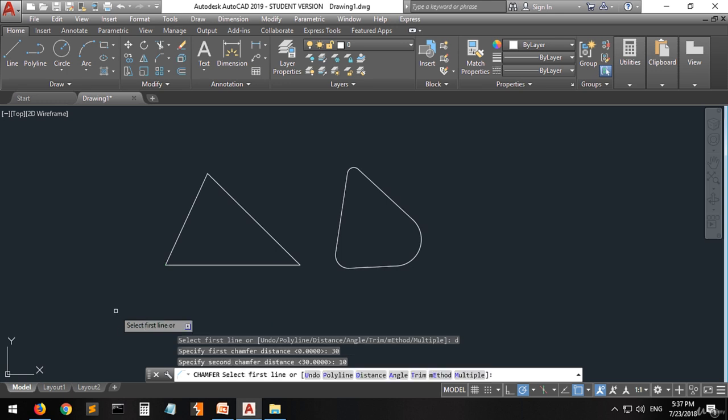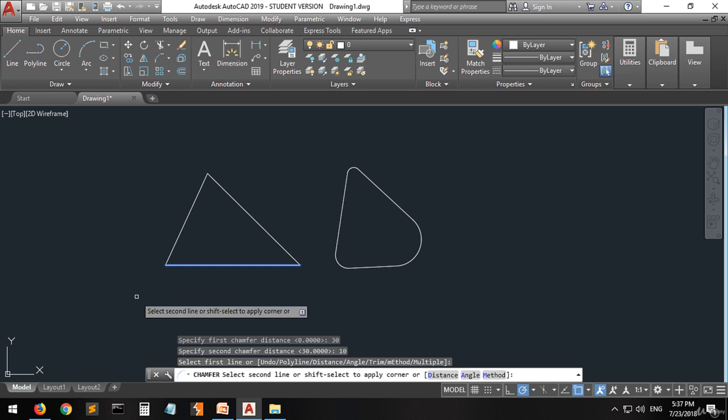Now you have to select the first line. We assume that this will be the first line, right? So click this one. Now it tells you to select the second line, and we assume that this will be the second line. See, it gives you a preview when you just move the mouse on this line.